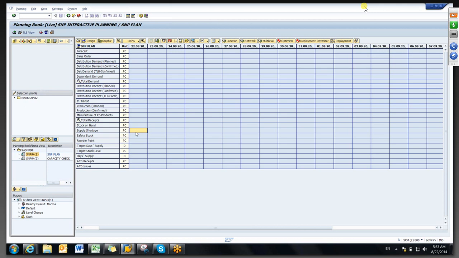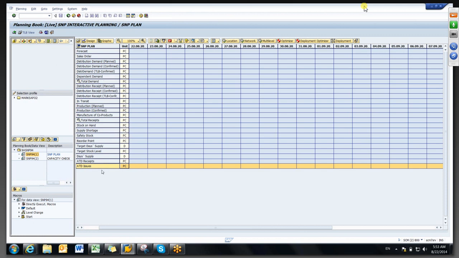Like that, we have safety stock. Safety stock means whatever safety stock we maintain for a product location combination will appear here. And reorder point: if you maintain a reorder point in the master setting, it will appear here. And these are target stocks, based on the planning, and these total receipts and total issues will appear for the deployment run. That we'll discuss technically when we go into the deployment. But these are the key figures which we require for the planning.